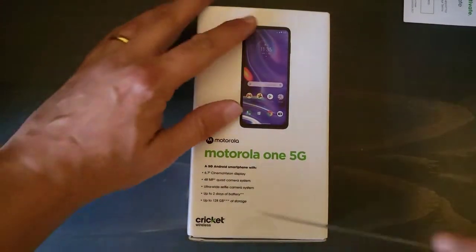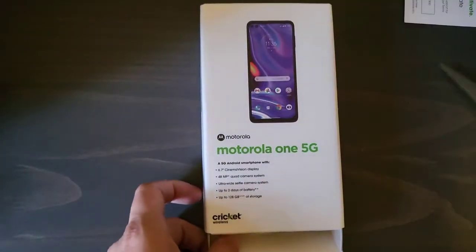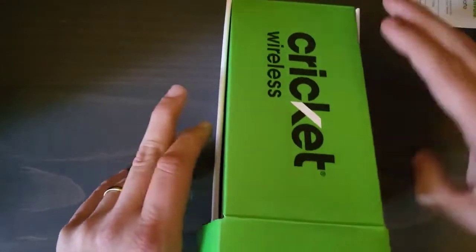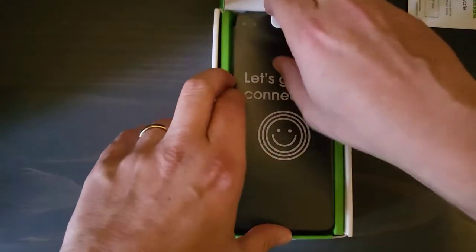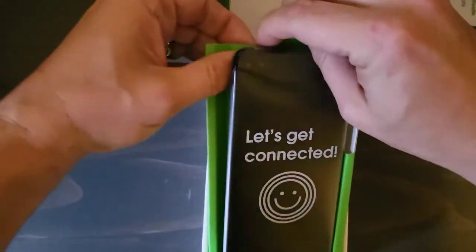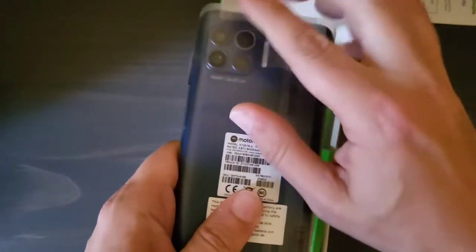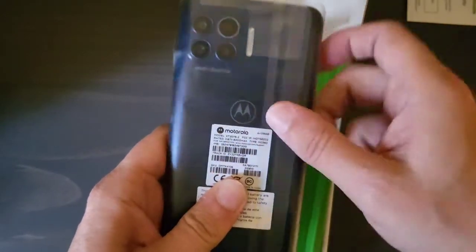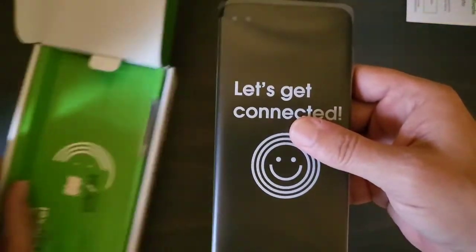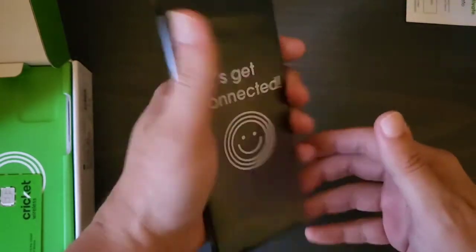All right, let me go ahead and get a knife over here. Remove this tape. And let's go ahead and unbox it. All right, let's get connected. And here it is. Now this phone definitely has some heft to it. It's got a quadruple camera system in the back, and it has the 48 megapixel main camera lens. Yeah, it feels pretty good.